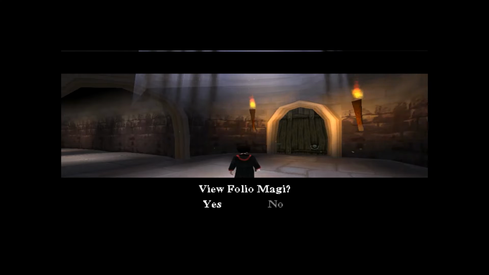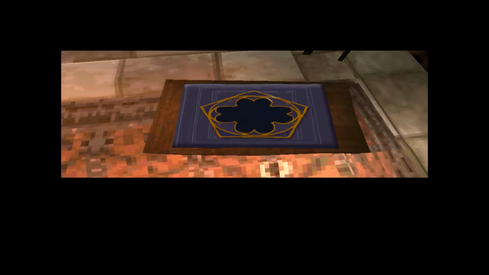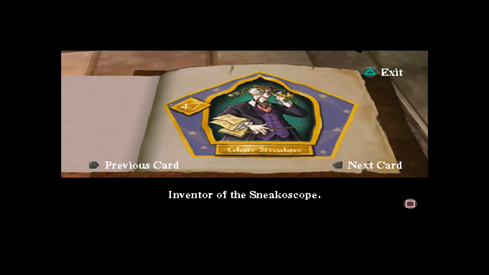Edgar Struber. Edgar Struger, 1703 to 1798, inventor of the sneakoscope.